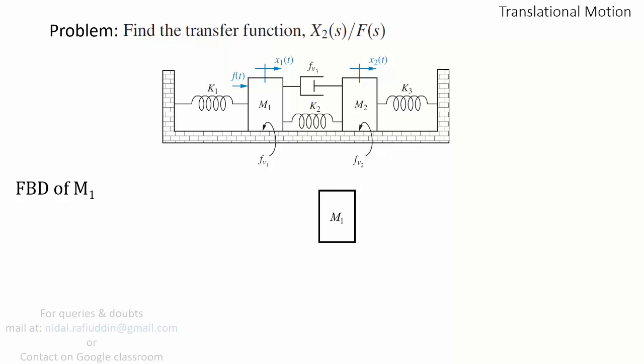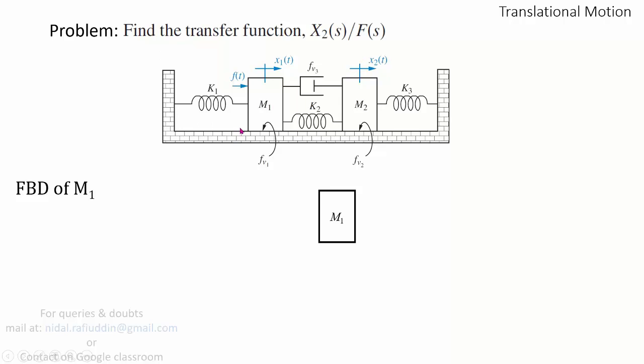In order to find the transfer function, first of all, you'll have to identify what the inputs and outputs are. In this particular problem, since it's given that you will have to find the transfer function, which is the ratio x2 by F, it's clear that input is F and output is x2. It could have asked you to find the transfer function in terms of x1. In that case, the question would have been x1 by F. But since you have to obtain the relation between x2 and F in order to find the final transfer function, it's clear that x2 is the output.